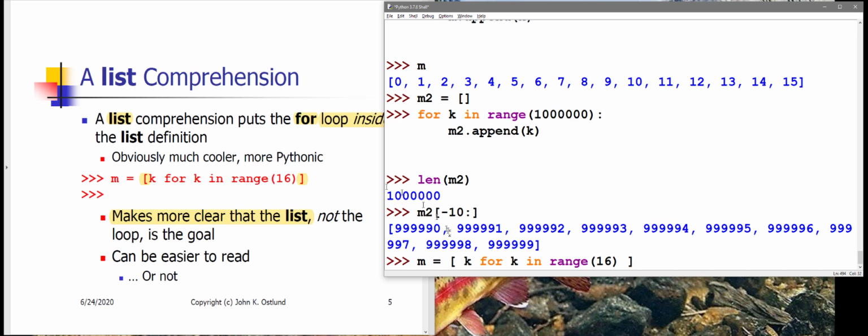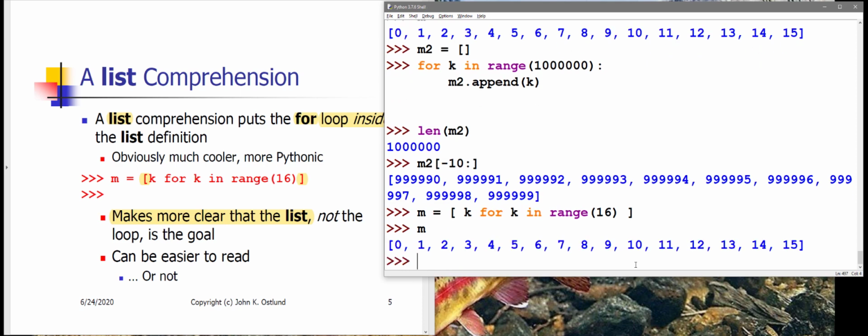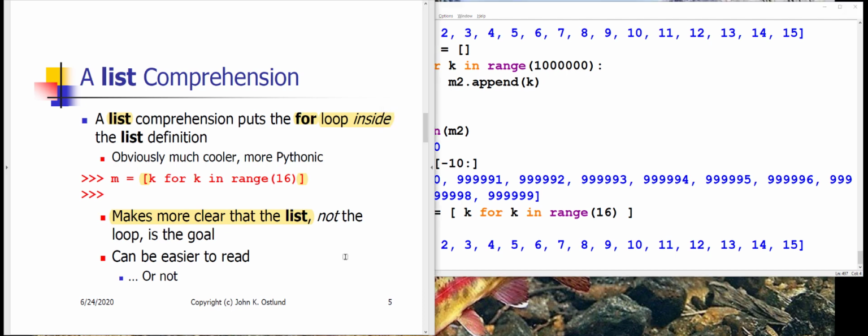Okay, so a comprehension always involves having a for loop that steps through the values in some iterable. In this example, the iterable is range 16. The variable k in the for loop is going to take on the values from this range, one value at a time, 0, 1, 2, up through 15. And the current value of k each time through the loop is going to be added to the list. All right, so there's how I can create a list using this comprehension scheme.